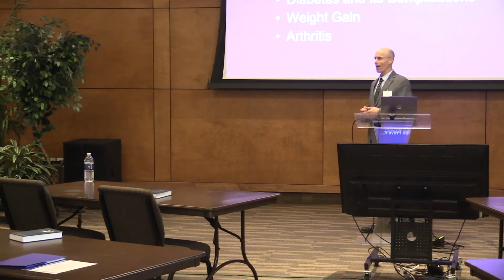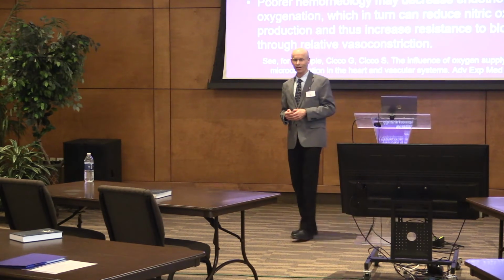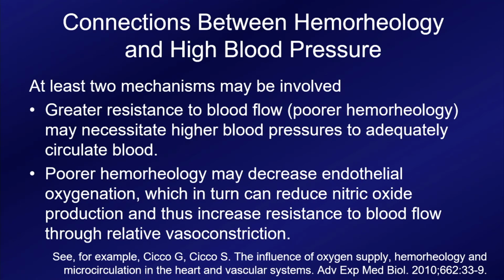High blood pressure, is it impacted by hemorheology? Well, there's a number of ways it's impacted. So, the worse your hemorheology, the worse your blood fluidity, the greater the resistance is to blood flow, and what happens? I mean, you just think mechanisms, it's going to take more force to circulate your blood. Well, if your hemorheology is not as good, if you're not getting as much oxygen to the microcirculation, what happens? Your endothelial cells, the cells lining the blood vessels, are not as healthy. Those lining cells, if they're healthy and they're getting adequate oxygen, will produce nitric oxide, which helps to relax or dilate those blood vessels. If they're not dilating, they're what? Well, they're relatively constricted. All of those things contribute.